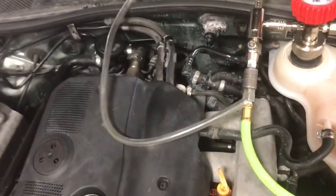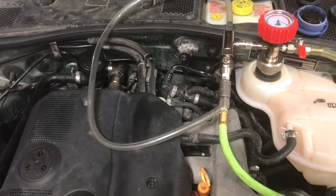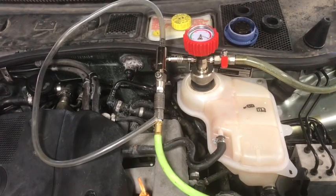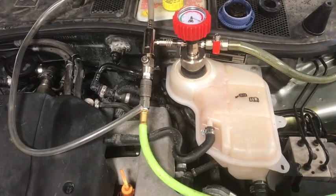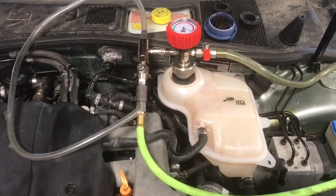So if you have any coolant still in the vehicle, you're going to want to put this somewhere to catch the coolant. But for the most part, whenever I do these, I start with a dry system. I just go ahead and drain the coolant out manually instead of sucking it out this way. Normally I'm in there doing a repair of some sort that's going to require that anyway, so I go ahead and just drain the system.